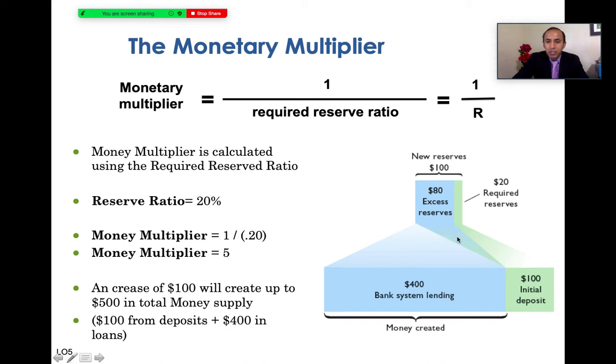This is financial transaction. The real monetary base is only $100, and the total financial transactions that have increased is $400. The monetary base is still $100, meaning that if everybody goes and attempts to withdraw, they may find themselves in trouble if the bank doesn't have enough liquidity. But the banking system can create additional money more than what initially started.